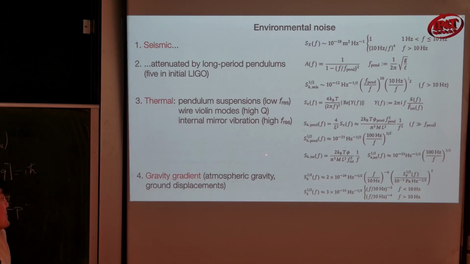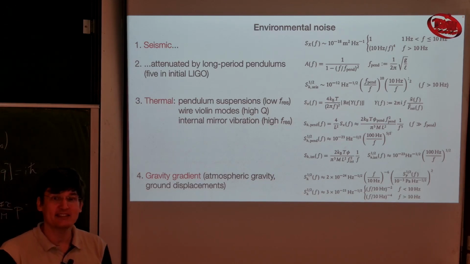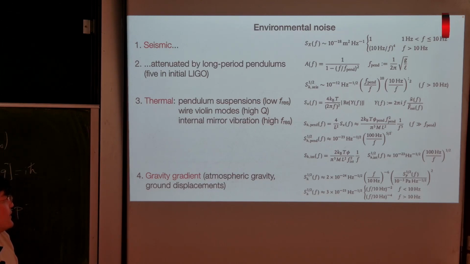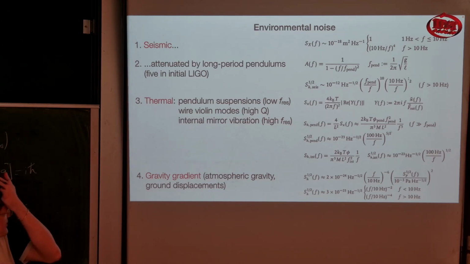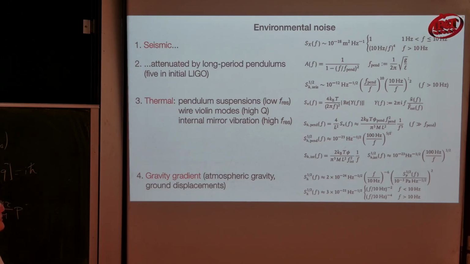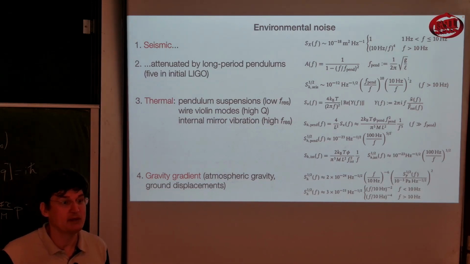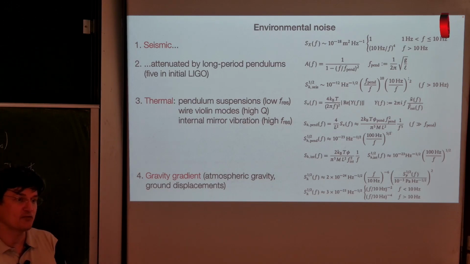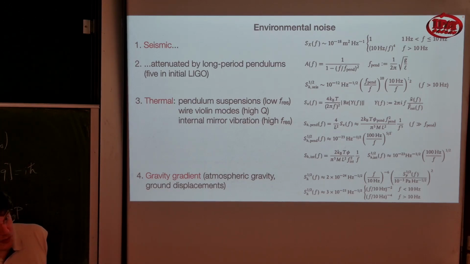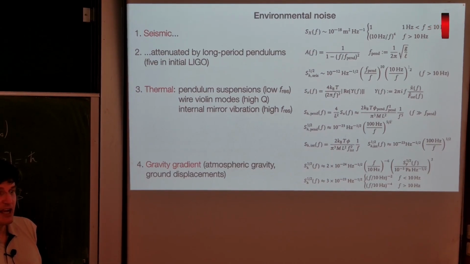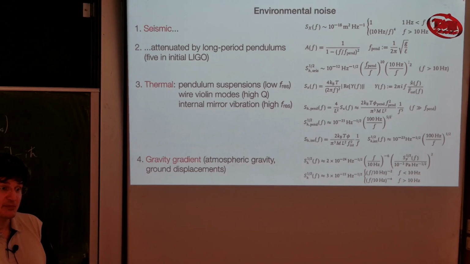And then, well, environmental noise, more and more formulas, but the world is not just quantum, I guess. So starting with thermal noise, of course, things at ambient temperature, they shake. So what you can do is, well, actually, let me start with this. Seismic noise, okay? Everything's shaking. Even the ground that we're on is shaking at the level of a fraction of a millimeter all the time, at frequencies of 1 hertz, kind of slow, and below, even bigger, 1 hertz, 10 hertz. That turns out to be a huge limit for LIGO.